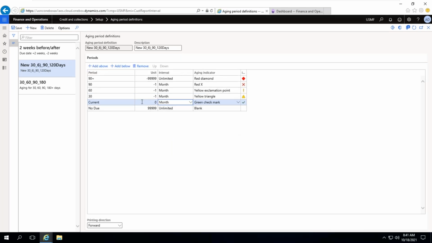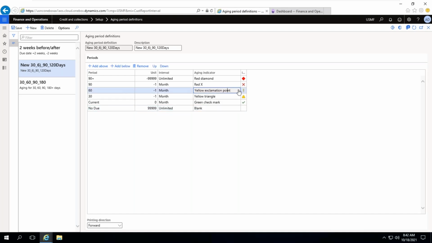This is current month, this is not due, and this is above 90 days. Current month means whatever is pending in the current month. Not due means sometimes the due date falls in future months. As I told you, I generated the invoice on 15th October, so the due date starts from 15th November. Then it should not be here, it should be in not due. Make sense? Understood, everyone?